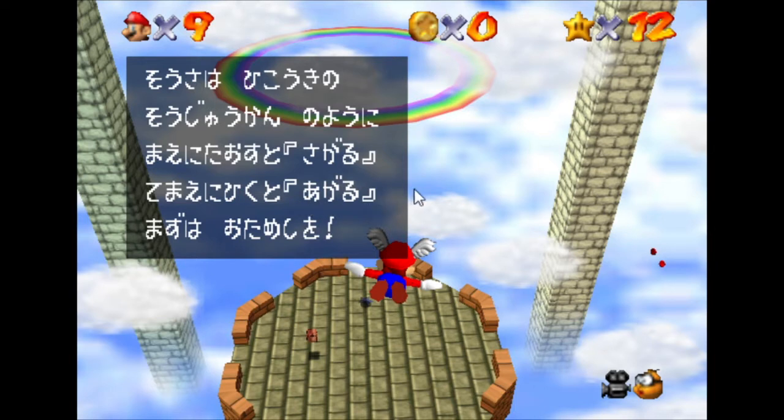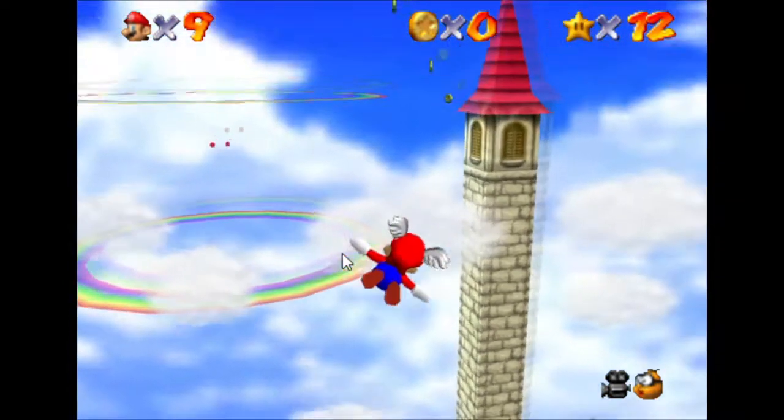Agaru, meaning to rise up. That's intransitive, to rise. It's not raising something else, it's rising. Mazu wa otameshi wo, so mazu wa meaning first, otameshi meaning a trial, like try it out, is basically what it's saying. Yeah, let's have a go.